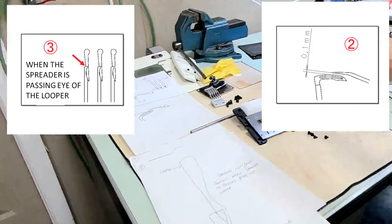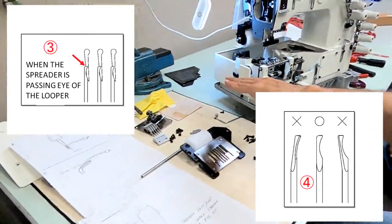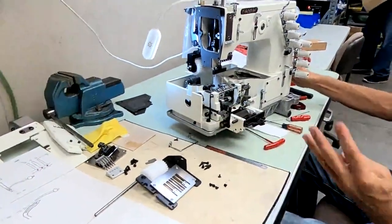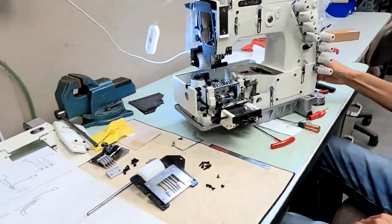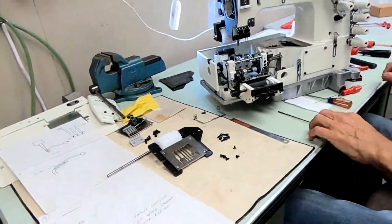And the 4th spot is the angle. Just make sure it's not twisted too much. If it's twisted slightly, you'll be all right. But just make sure they're not twisted too much. So those are your 4 spreader settings. Okay, they all look good, so I'm going to tighten that up now.